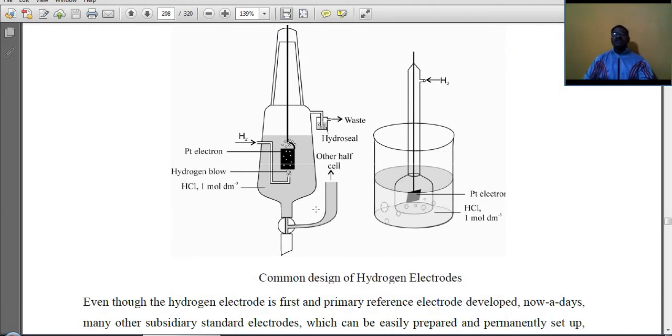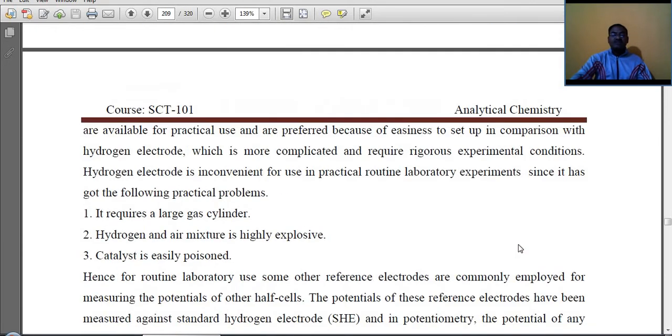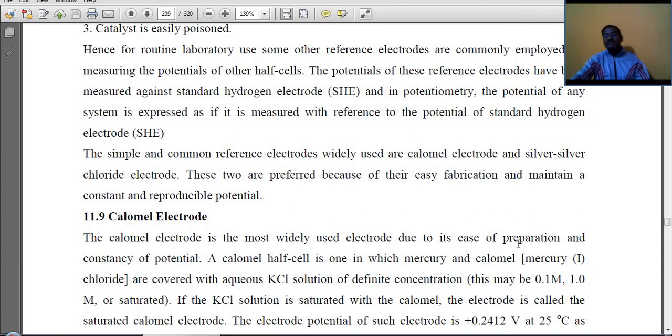The standard hydrogen electrode is constructed with a platinum electrode dipping into a 1 mole per dm cube hydrochloric acid solution. Pure dihydrogen gas is passed into it. The H plus ions are adsorbed on the platinum electrode. The platinum electrode acts as the standard hydrogen electrode. In the standard hydrogen electrode, the EMF value is equal to 0. Hence, it is used as a reference electrode to measure the EMF value of other metal electrodes.